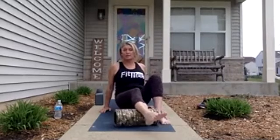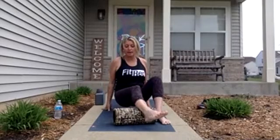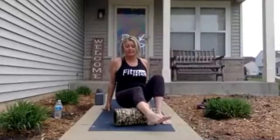Now again, I challenge you to come to the bottom portion, so mid-calf to right above the ankle bone. I want to see if that's a little bit tighter for people. A lot of that behind there is what leads to plantar fasciitis feeling. So if you're having any tightness there, go slower. How about if you take 4 total counts to go from right here to only halfway up. So listen, 1, lift yourself up if you can, if you don't have a wrist issue. 2, 3, 4. Now go back. 1, 2, 3.